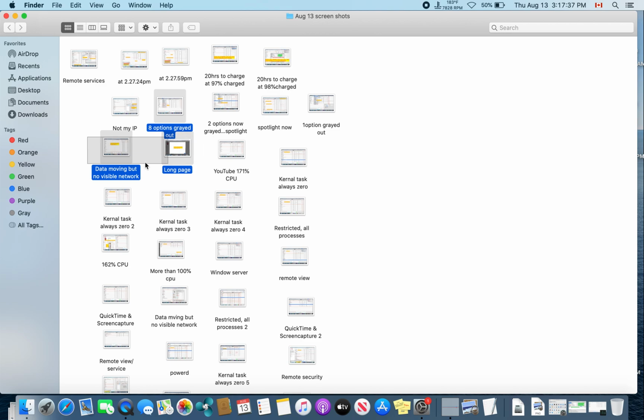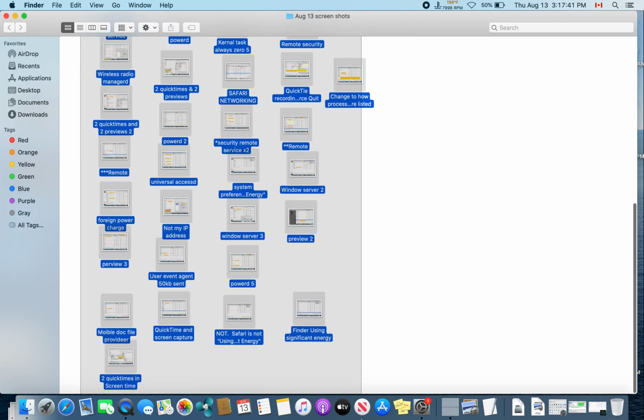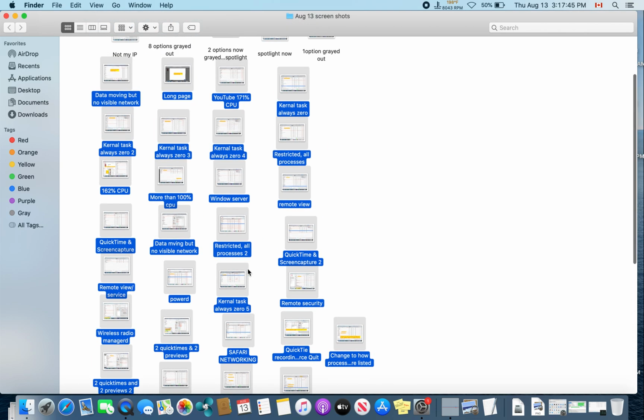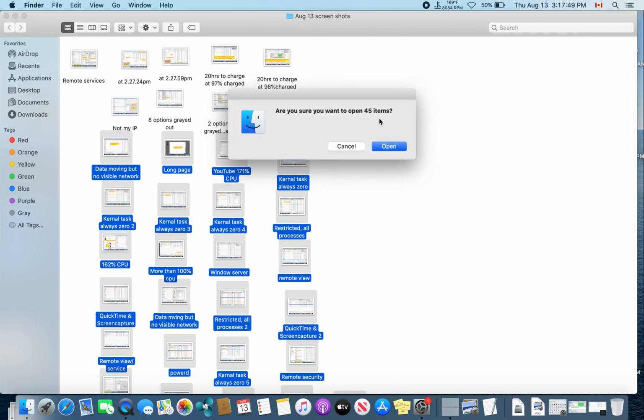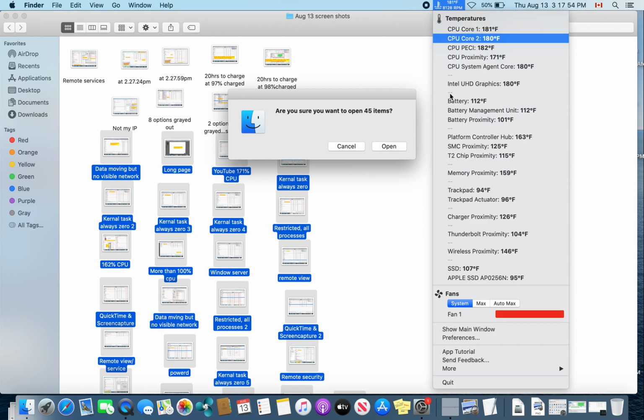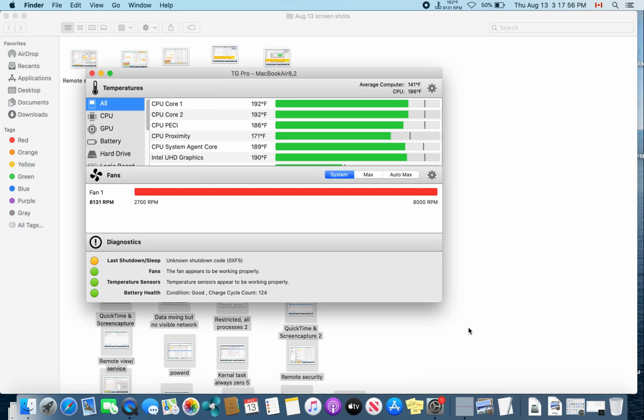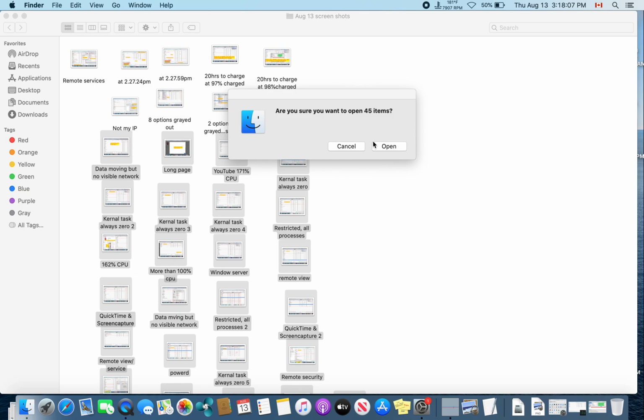So I'm going to move this one here, and I now have 45 items. This is what's happening on the Mac. Over 8,000 RPMs. Mac is very hot compared to other computers. Unknown shutdown, I've mentioned that before, that's a norm.